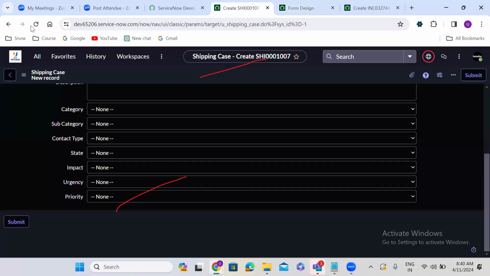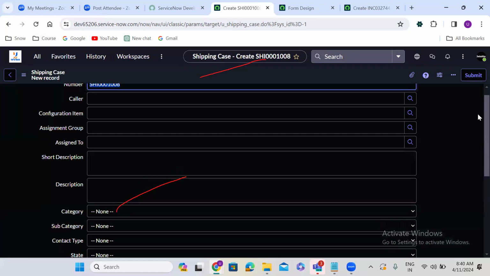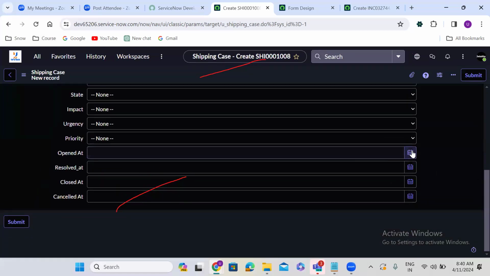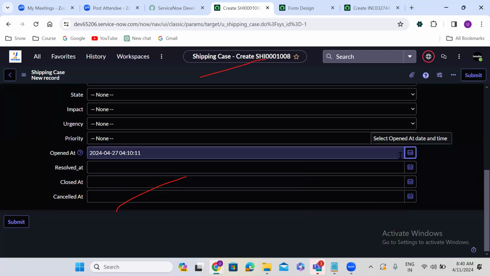Now you go to the form and refresh this one. You can see these are date type of fields. So you can see date time. You can select date, you can select time as well. You can see we have date, we have time both. These are actually date time fields. You can create only date type of field as well. Only date: year, month, date.